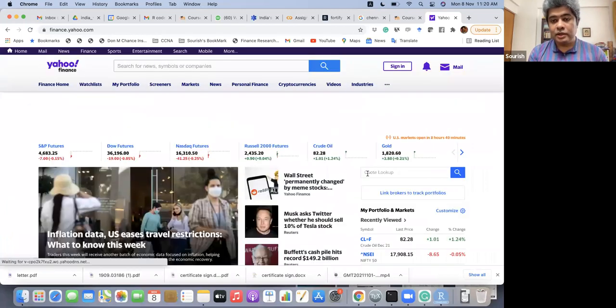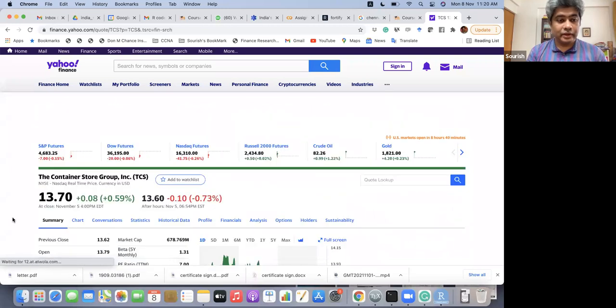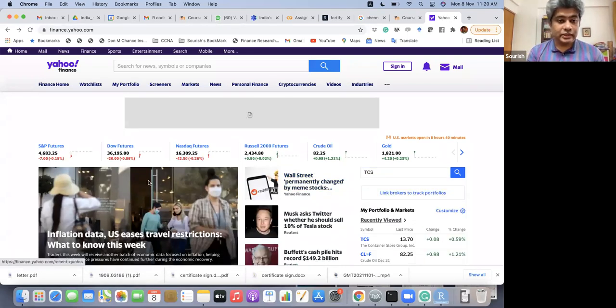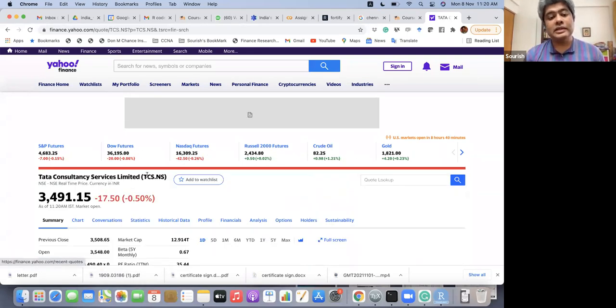And then if you say I'm looking for TCS price, this gives me a different, US-based company. TCS, Tata Consultancy Services, is marked on Yahoo as TCS.NS. So this is the ticker.